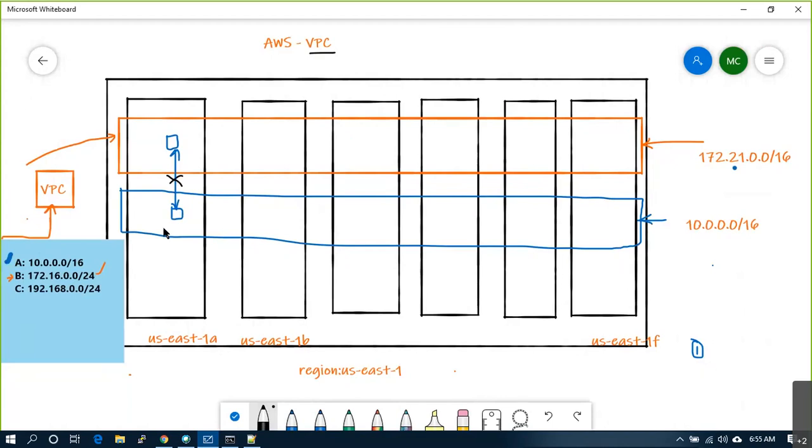Even though, if I say device, it might be a server or an application. So I have one server here, another server here. If I place these two servers in two different VPCs within the same region, still they don't talk to each other. Clear? Because they are logically separated. You need to establish peering, or some sort of connectivity between both of them, in order to establish the network connectivity. But if I have a device here and a device here, these two can talk to each other by default.